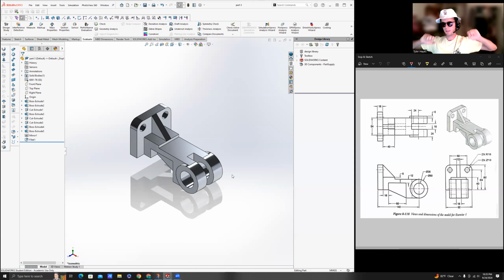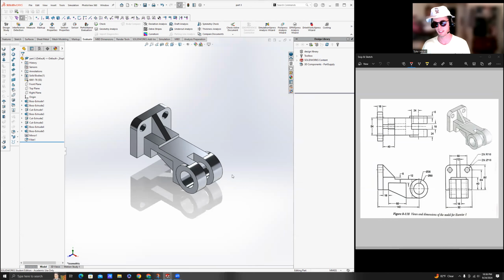Alrighty, so now the part is made, and that's what I got for you guys. So hopefully you guys enjoyed that. Might not be the most fun of things, but hey, what's more fun than making parts, am I right? But hopefully you guys got something out of that. Like I said, there's a method to my madness. It does get a little mad sometimes, but really it's just about being careful making your stuff and putting in a little bit of extra effort to make it really easy to check your work and really easy to edit dimensions should you have to change them.